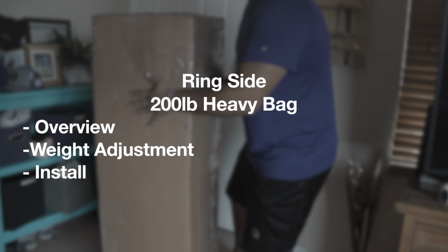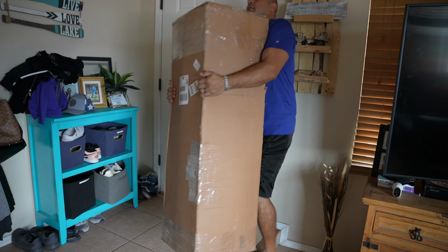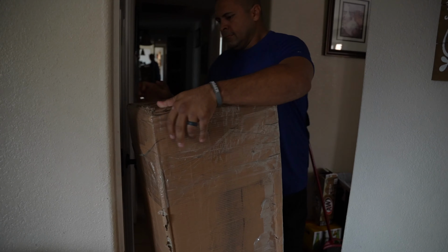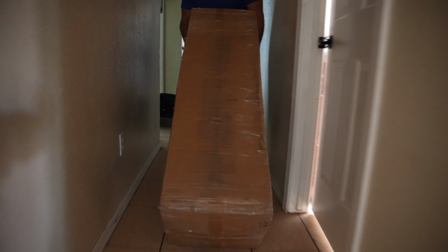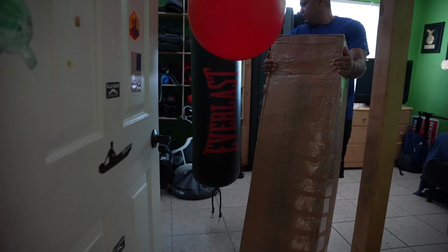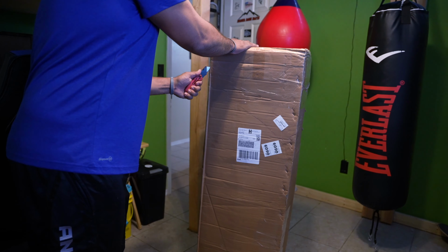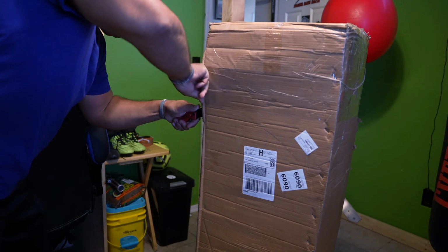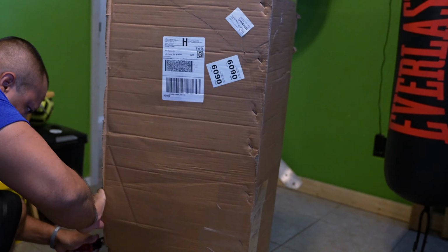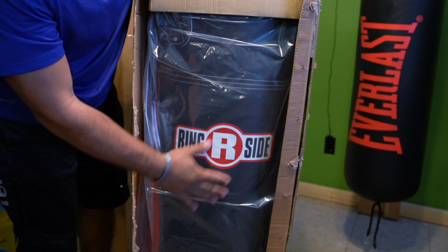This is the 200-pound heavy bag from Ringside. It came filled up to 120 pounds with textile fabric, like a standard heavy bag that comes filled. But it has a tube inside of it that allows you to adjust it all the way up to 200 pounds, from 120 to 200. It's pretty darn nice, considering there are bags of similar price like this. Just to get a 200-pound unfilled bag, it's pretty expensive, and then you have to fill it, which is terribly time-consuming, and then you got to worry about making sure that you did it right.